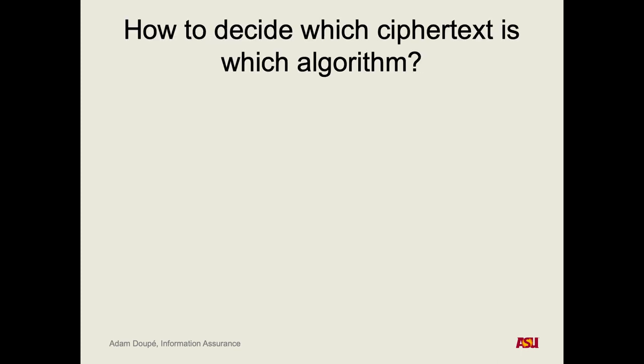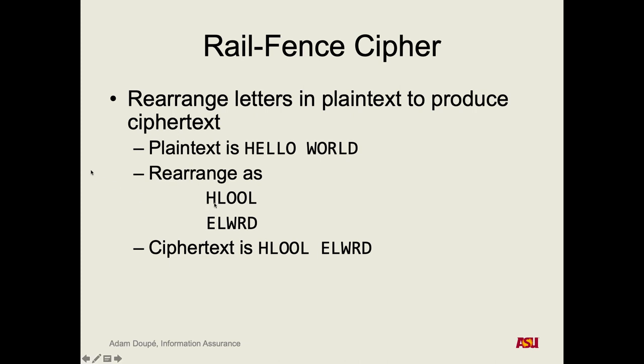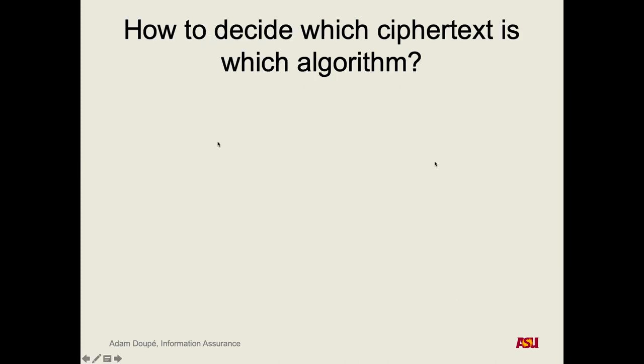Cool. So how do we decide? More at a high level, we're given some ciphertext. Maybe we don't even know what algorithm is used. How could we try to determine that? In the previous example, H-L-O, we can know that it's encrypted somehow because it doesn't make sense, right? You could check the 1-grams. We can check the 1-gram frequency, so we can look at the distribution of letters in English. If it matches very closely to English, but we can't read the message, that means it's probably a transposition cipher. If not, then that would tell us that it's a substitution cipher.